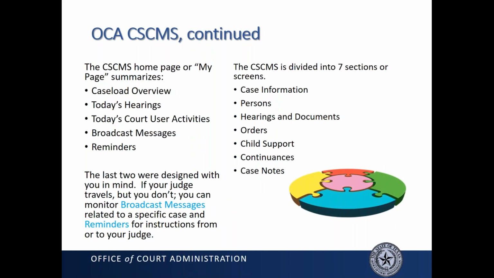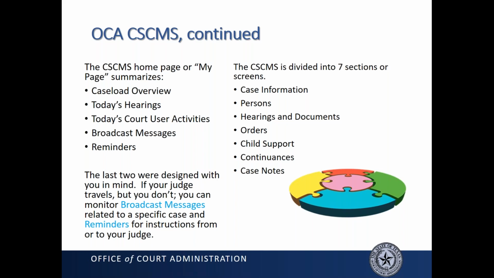So in talking about CSCMS, we talked earlier, during the earlier webinars, about managing information on your cases. If you use CSCMS, you have a home page. It's called My Page. It summarizes the overview of your caseload. It gives you a list and you can access which cases are set for today. It tells you who has used that software today and what that person has done. You can broadcast messages between coordinator and judge. You can use the reminder tags.